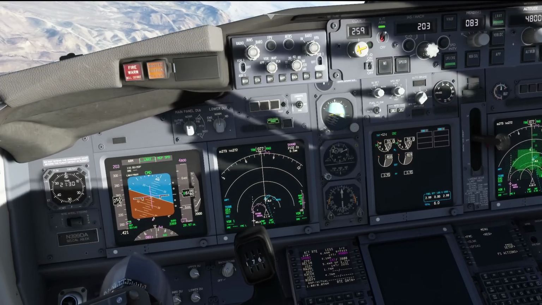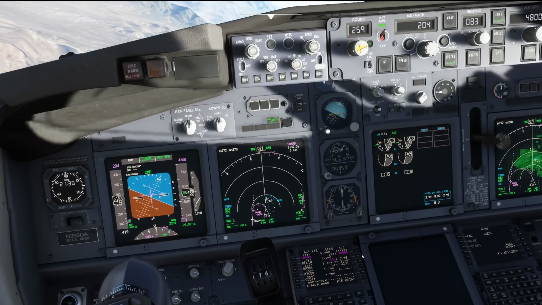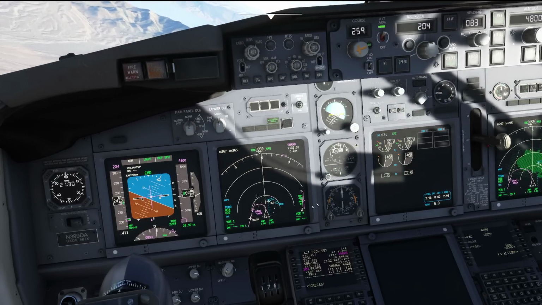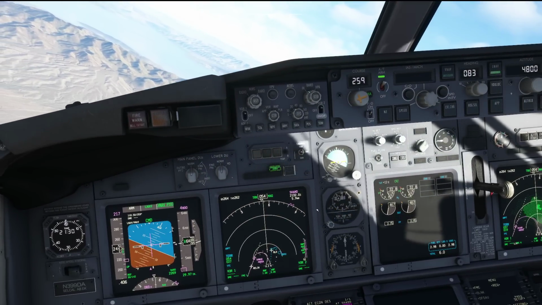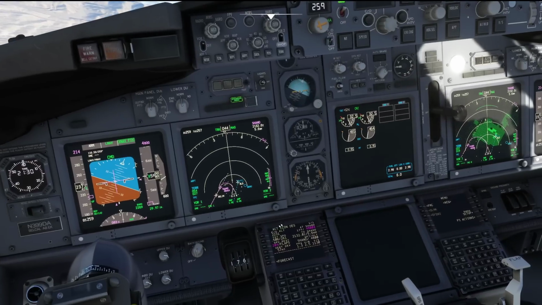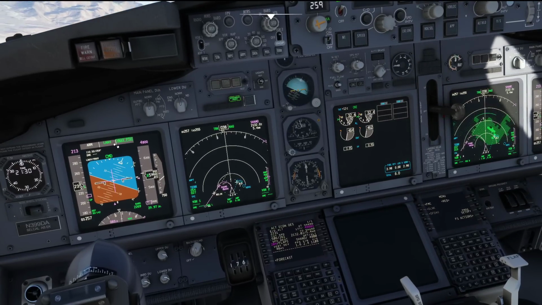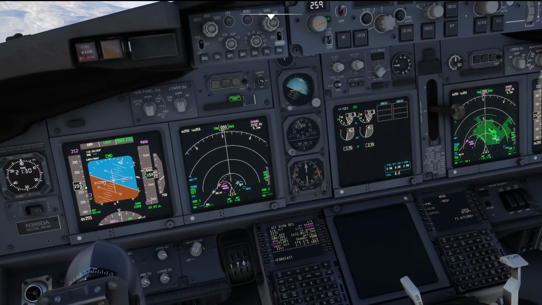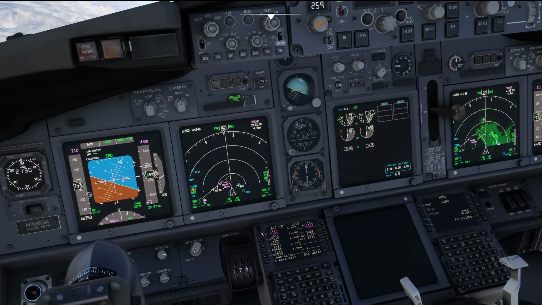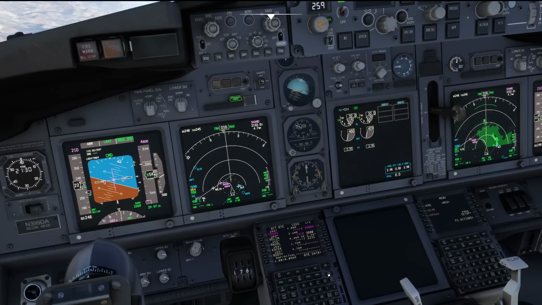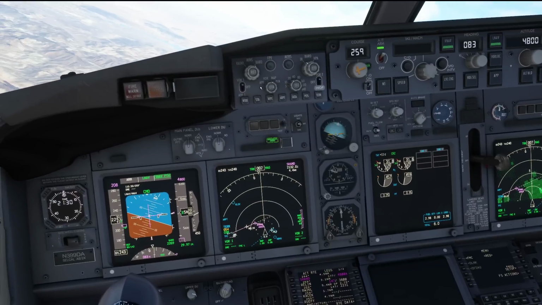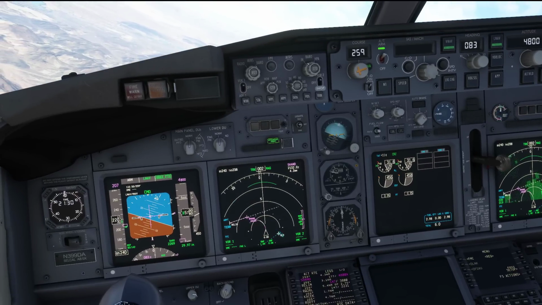Start getting your speed back, and in case you did not use VNAV for the descent, but you used another mode, make sure that you're actually on the profile by the time that you engage VNAV mode. As you're already heading towards an approach waypoint, it is engaging right in VNAV PATH, and we can see how the speed bug is slowly decreasing to the target speed. From time to time it is helpful to update the direct in case it's needed.